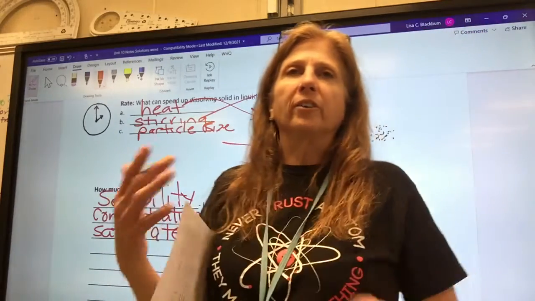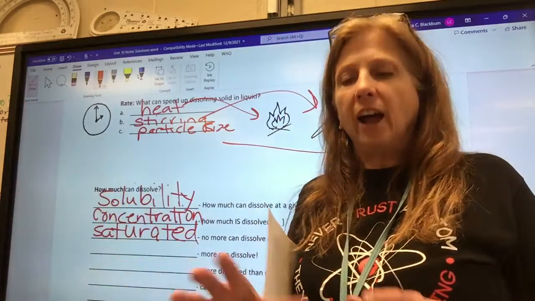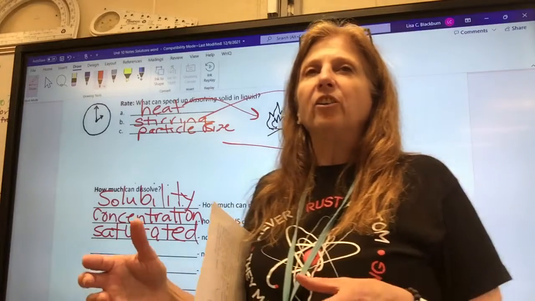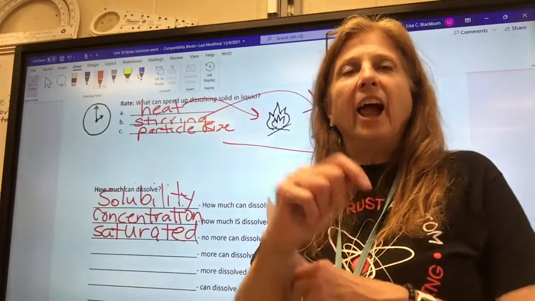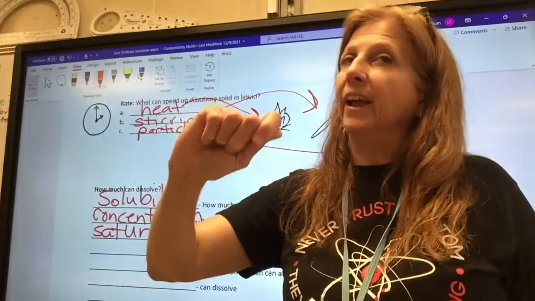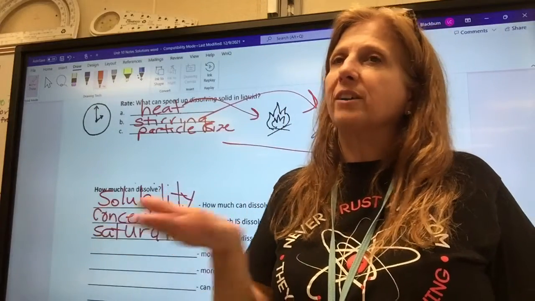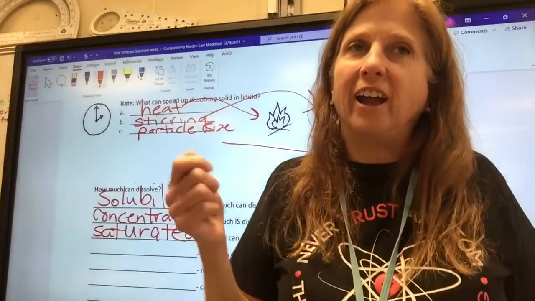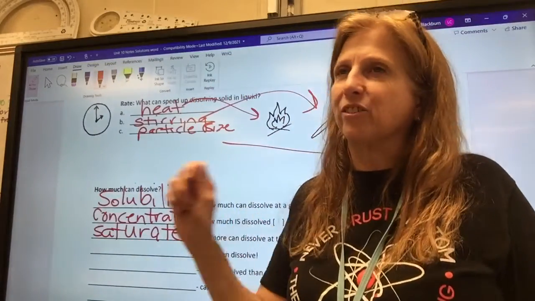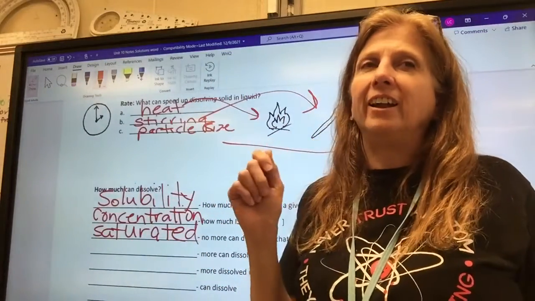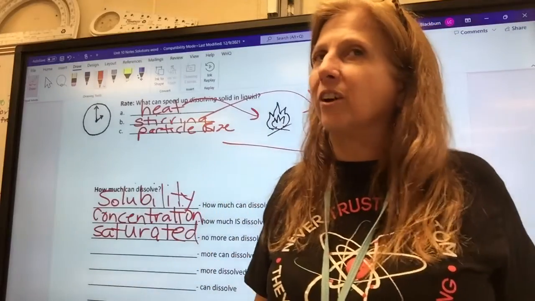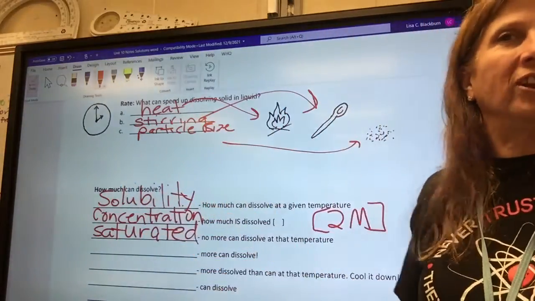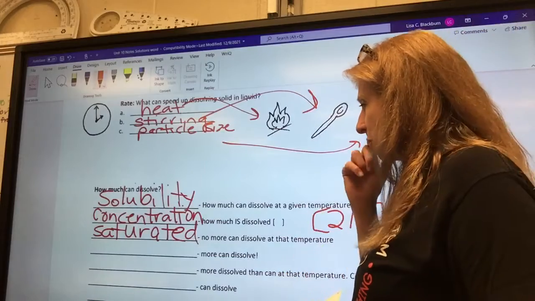Some of y'all experienced this with sugar cereal. You had the corn flakes, and you decided to put some sugar on it. And you put so much sugar on it that sugar will not dissolve in the cold milk, and at the bottom of the bowl is sugar sludge, right? The little treat at the end, the straight sugar and milk, right? And your mom tells you, don't put that much sugar on your cereal, but you do anyway when she's not looking, right? Y'all know what I'm talking about.